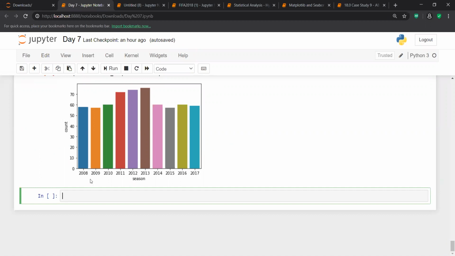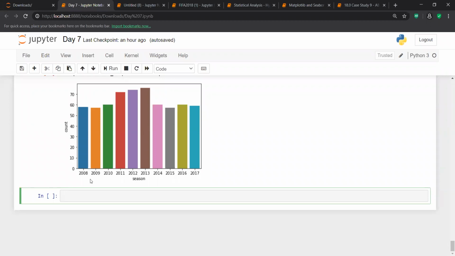Now if I ask you the third question, who has won the IPL trophy the most number of times? In simple terms, who won this IPL trophy the most number of times? If you are a cricket lover or IPL lover, you know the answer. But you can definitely try to get this answer with the help of plotting, or maybe with the help of pandas.